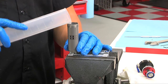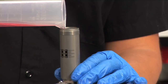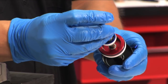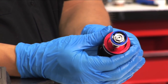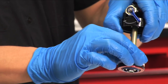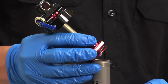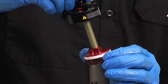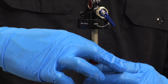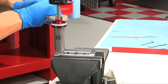Clamp the damper body back into the vise by the shaft eyelet. Pour in new 2.5 weight oil until it's level with the top of the shock body. Adjust the gate to the full open or unlocked position. Using a 1.5 millimeter hex wrench, depress the poppet valve at the bottom of the shaft assembly. This will ensure oil entry to the shaft — the poppet should not remain open. Check to make sure all damping adjustments are set to fully open. Slide the seal head down against the piston, then place it onto the shock body and thread the seal head and shaft assembly onto the shock body. You should see bubbles and oil come out of the bleed port on the seal head. Make sure not to push on the shaft or shaft eyelet, as this will displace too much oil out of the shock body. Using a torque wrench with a 17 millimeter crow's foot installed at a 90 degree angle, torque the shaft assembly to 250 inch-pounds.